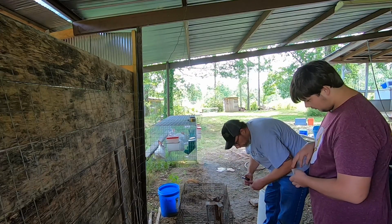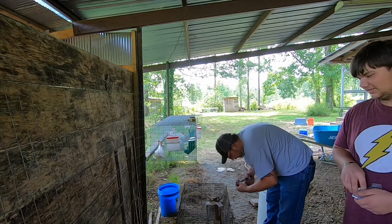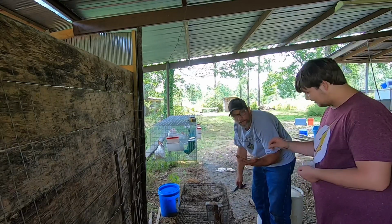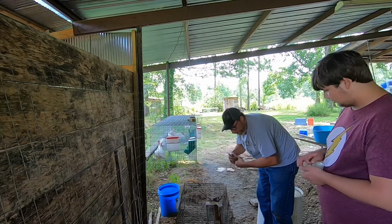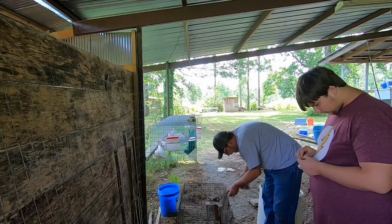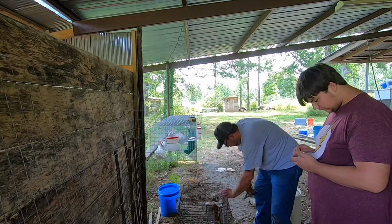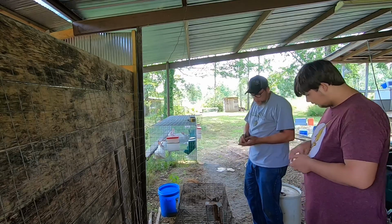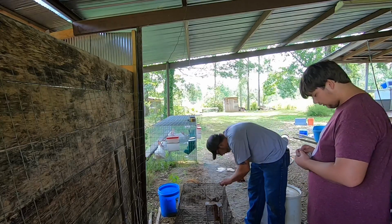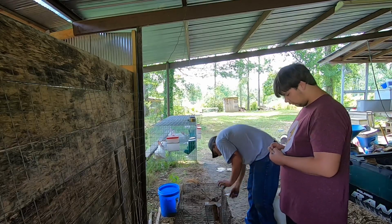Lord, I should have looked at this when we started videoing. I don't want to call it preparing the huge cage. This is just part of it. We wanted to start sharing more of everything that goes on. This is just part of everything that goes on. When you get something for free, and you got to do a little bit of extra to it, that's just how it is sometimes.